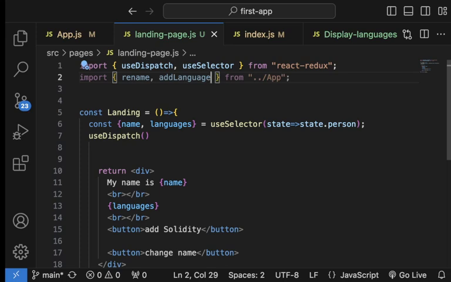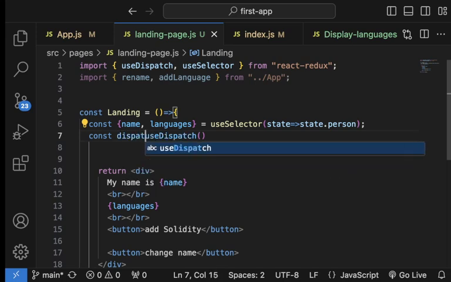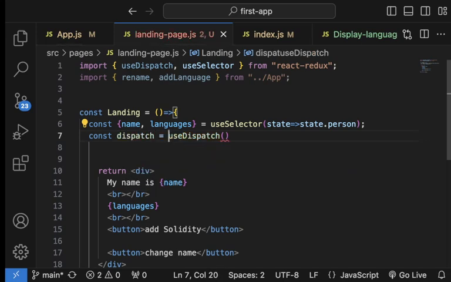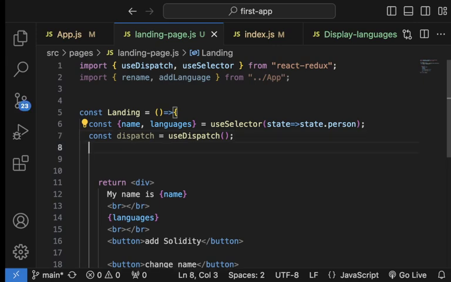Then our useDispatch would assign it to a variable called dispatch. Then we can now create a function on that button that we want to add the language.